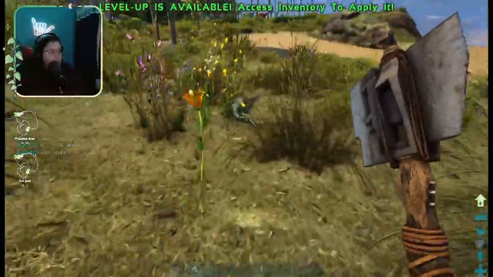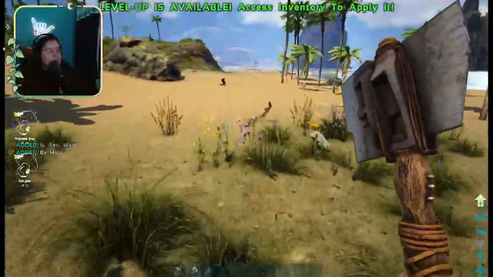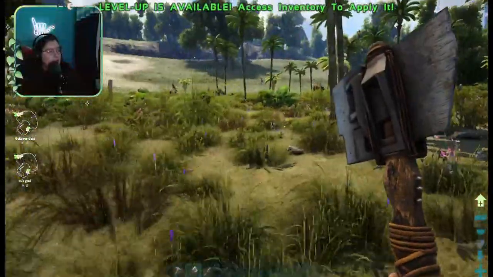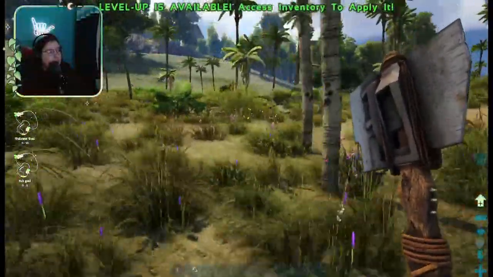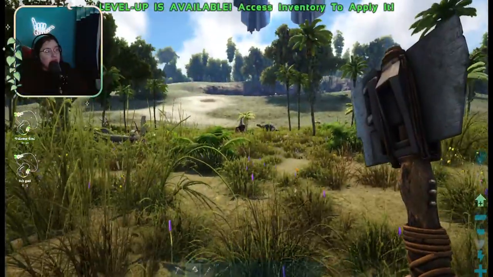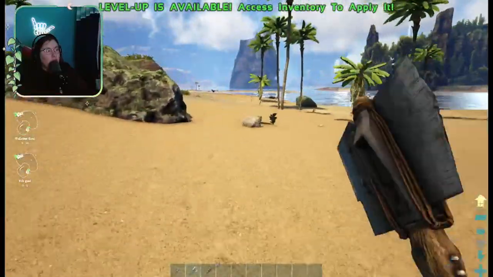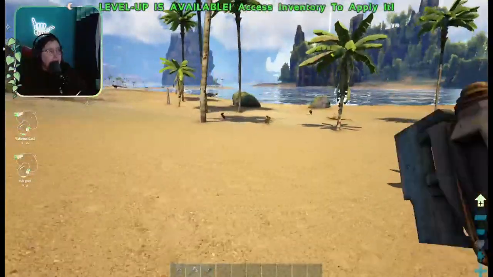Okay, is the other one? Yes, cool. Yay! That's not the dodo that I wanted, but that's fine. Yeah, I'm almost positive. Yeah, up by that tree. See at the tip of my axe right there? I'm pretty sure that's a Carno. That's crazy. That's crazy.